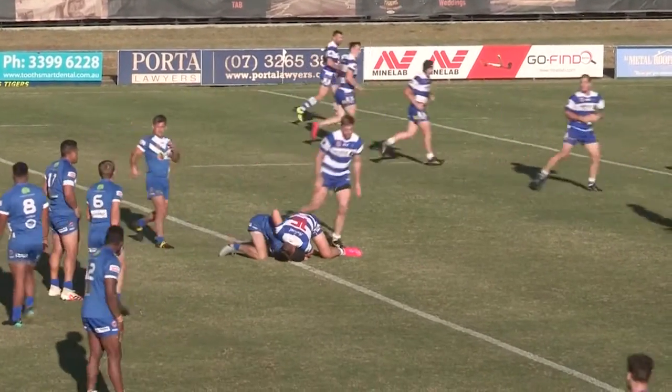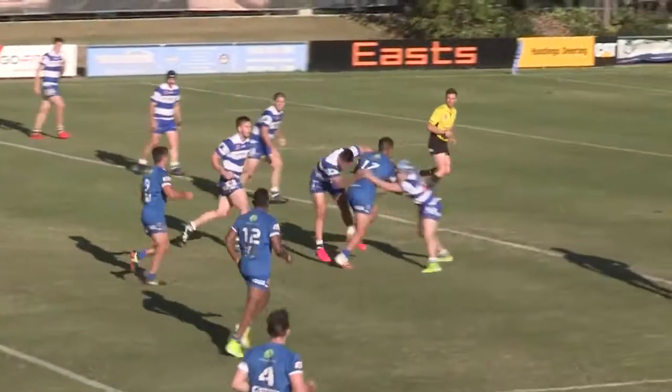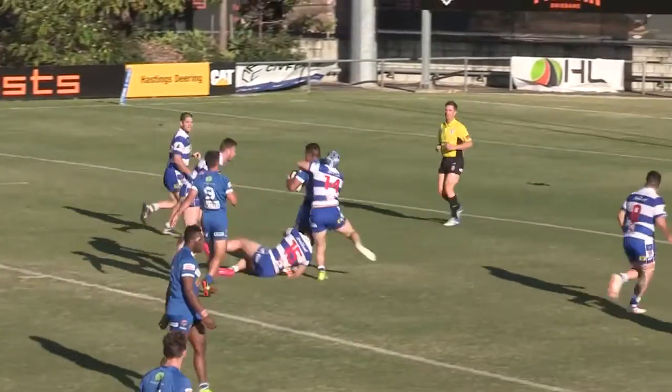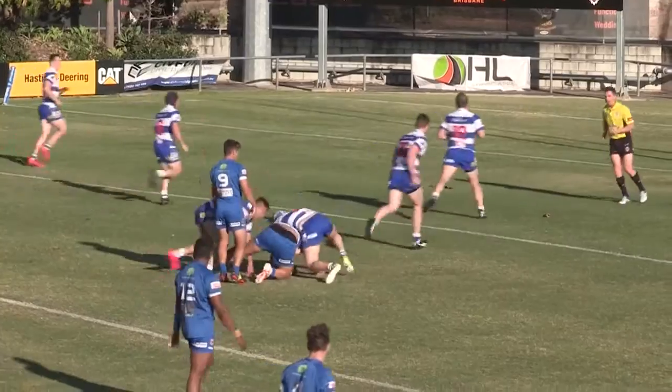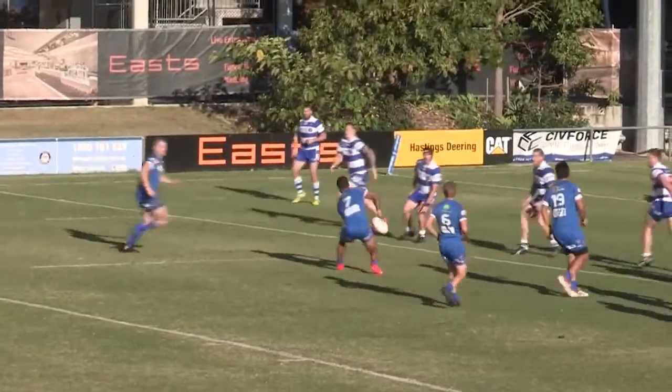Up now, 15! 15. Oh, no. Move, go, go, go! Take it back. 15. Go, 2. Good.